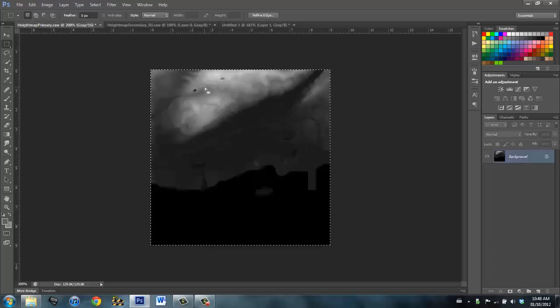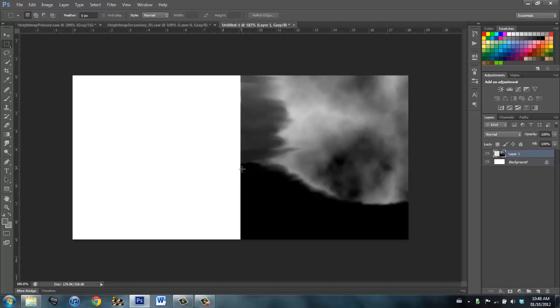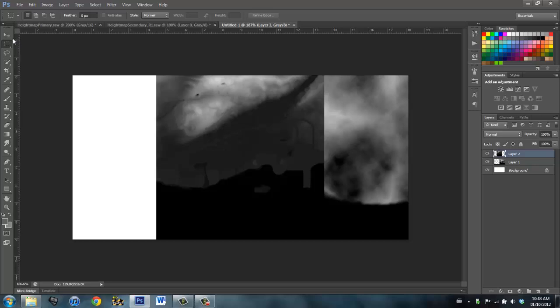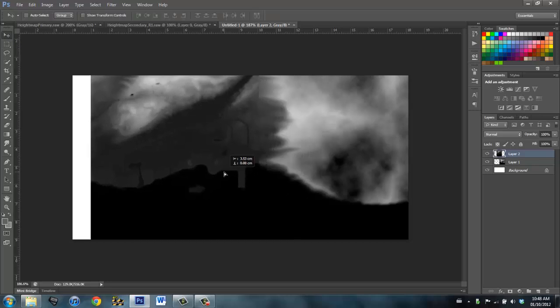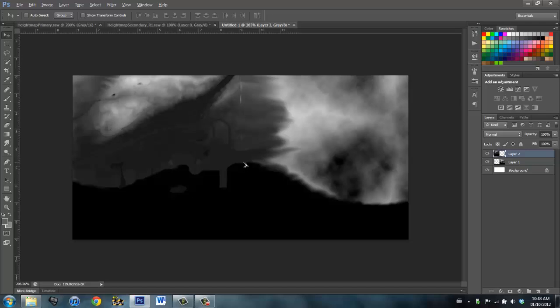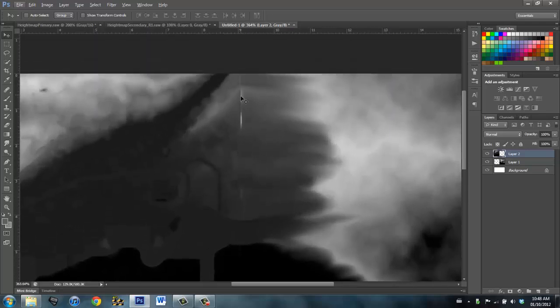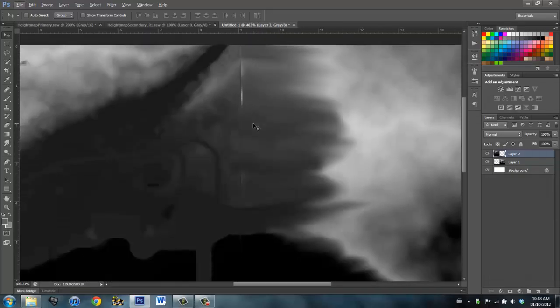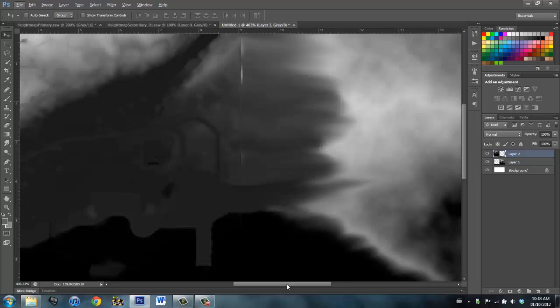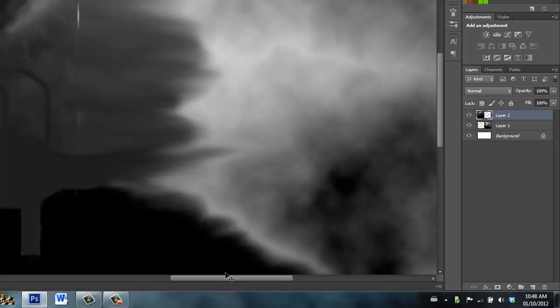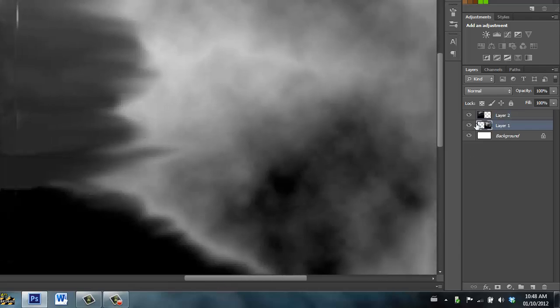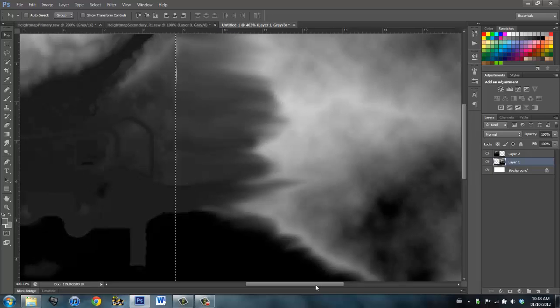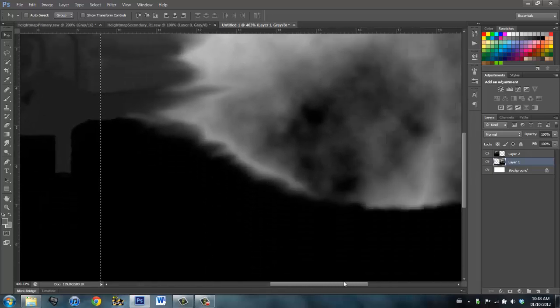Now if I go back to my primary, this is still selected. Press Control-C again. I'm going to copy this back into here so I get an idea of what it looks like. As you can see, there's that ledge right there, those white pixels that we're going to have to get out of there. But apart from that, it looks pretty good.